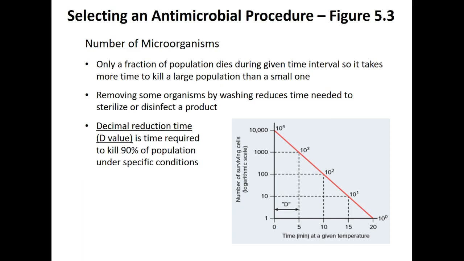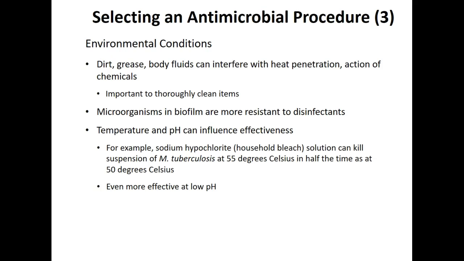All of those factors are regulated so that you can compare these different antimicrobial substances across the board without having to worry about one being more effective just because you started with fewer organisms, for instance. So the d-value is more of a standardized measurement of the effectiveness of a given antimicrobial chemical. We do also consider the environmental conditions.